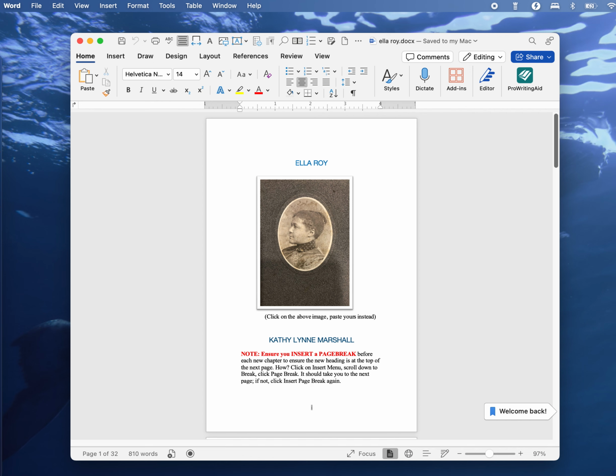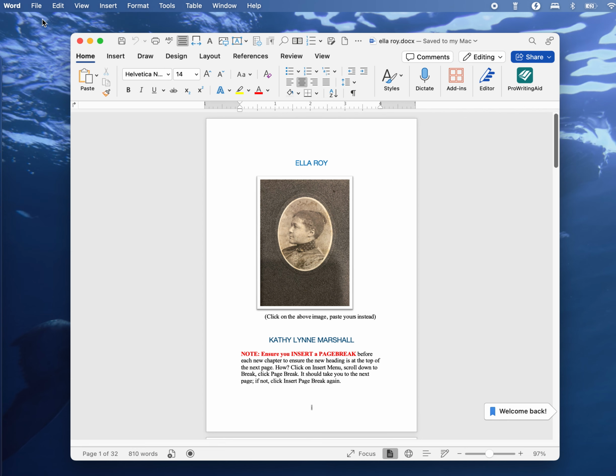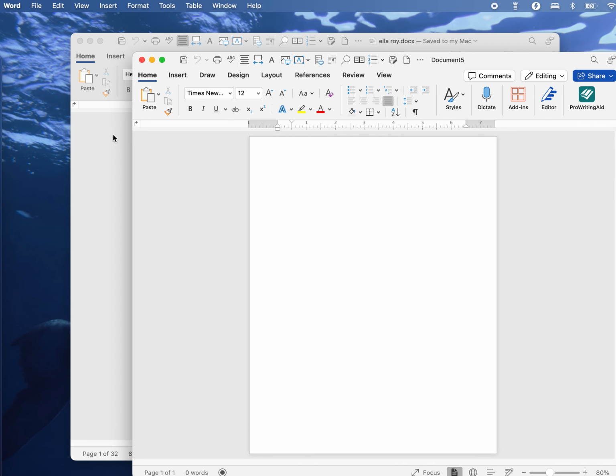What I mean by a book template. This is something that you can make yourself quite easily by simply opening up Microsoft Word, going to the File menu, clicking on New Document, and it's going to be a blank document like this, and pretend like this is your book.